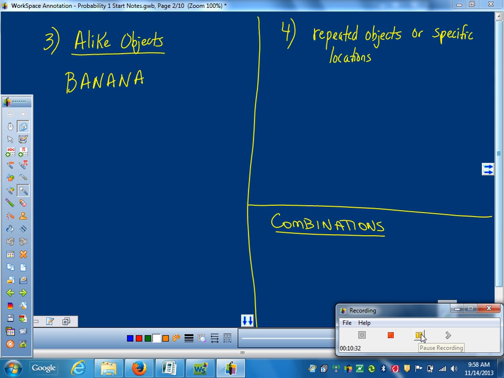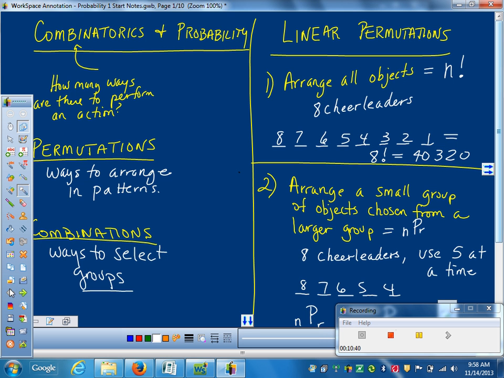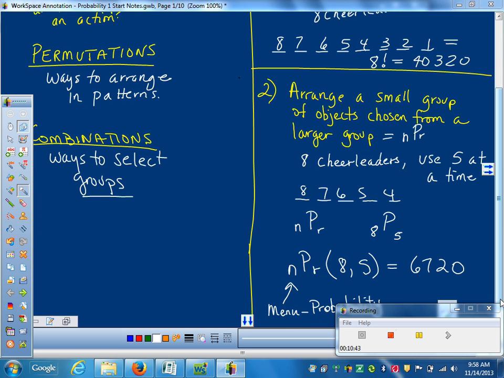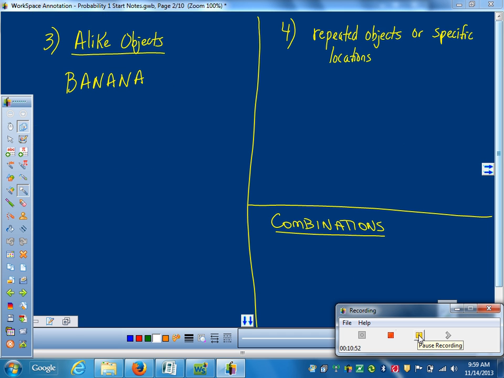Okay, rule number 3. Alike objects. This is the one we're usually really good at. Can you go back to the last page? Banana. Hold on a second. What did you want on the last page? Pause it. We'll pause it again. That didn't hit once. You're not doing a pause. It's count down. Banana. Put the banana stamp on. Banner. Okay. Banana stamp. I did it. Okay, if it makes you happy to have a banana.